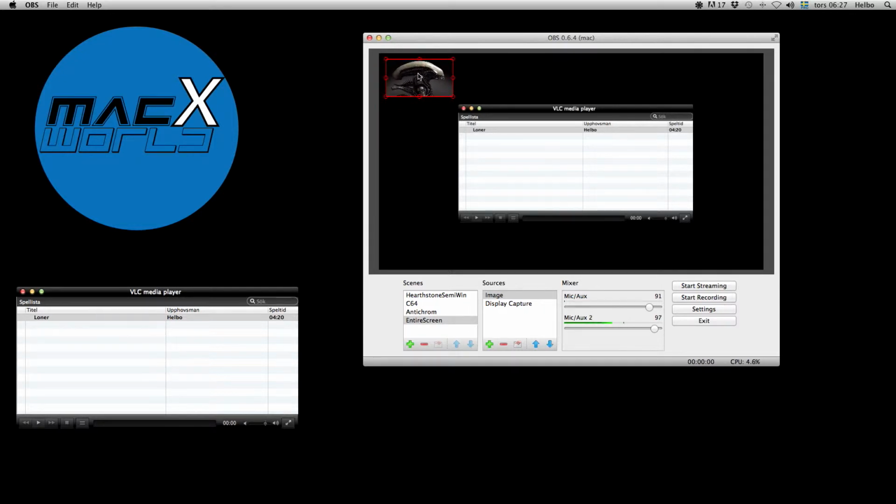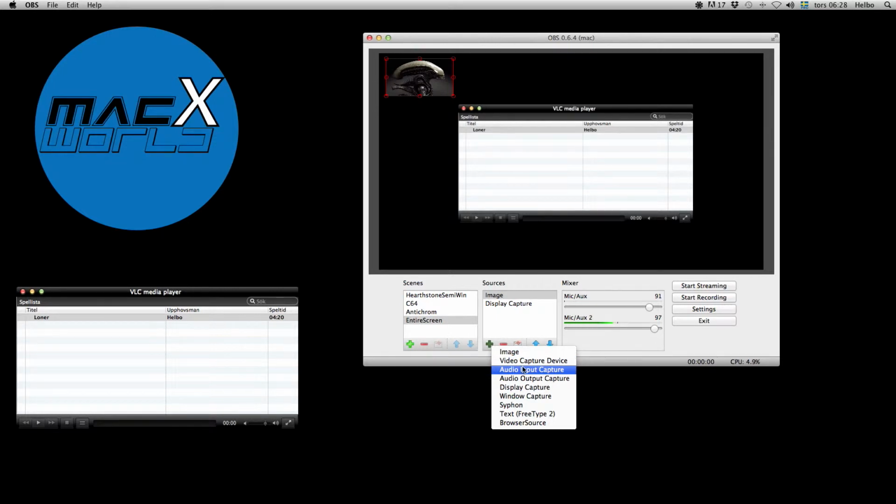And also there's a kind of snapping going on to the sides of the screen. So if you just want it a little bit in, you can hold on Command and you can move it freely, like this. There's no snapping going on now. But if I let go of Command, it will snap again. So that's how you add a picture to your sources. And of course, if you want to add a webcam, it's under Video Capture Device. I won't do that right now, but it's the same thing. You just click this and you can choose whatever capture device you'd like.